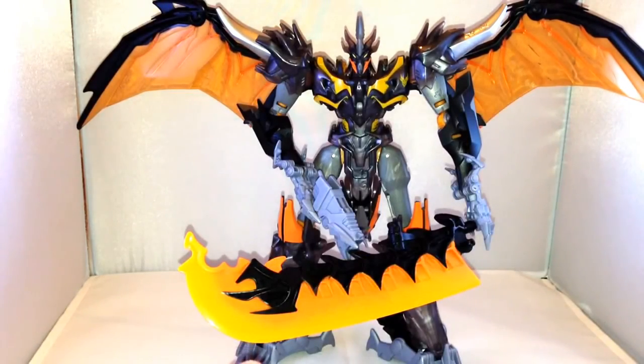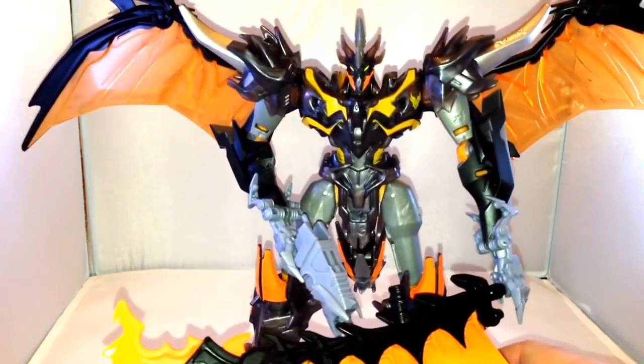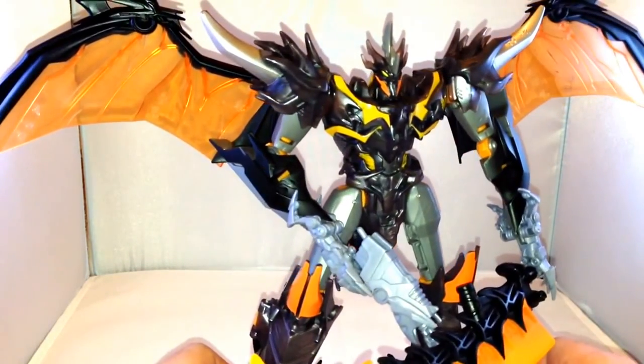Generally with the other one, it's very cartoon-like — very jet black with orange bits. But some of the detail is lost because it's just too black. Whereas on this new one, it kind of lights up quite well and you can see all the detail on him. He looks really cool.